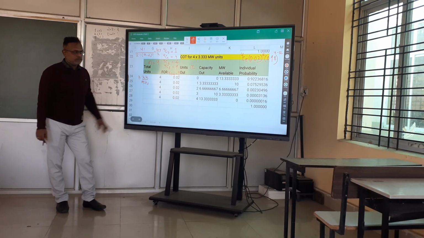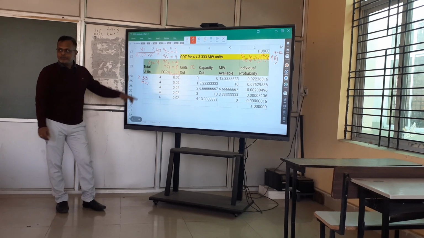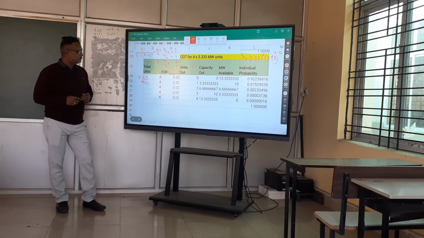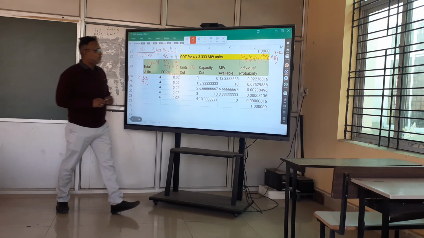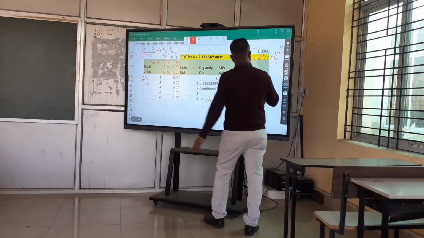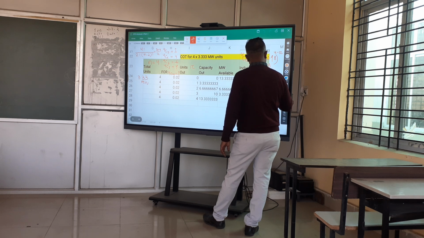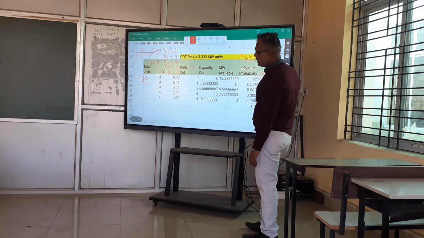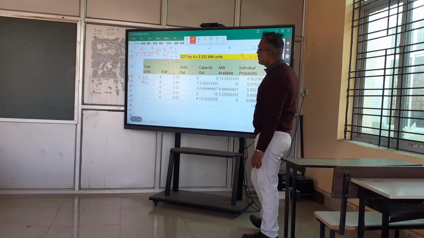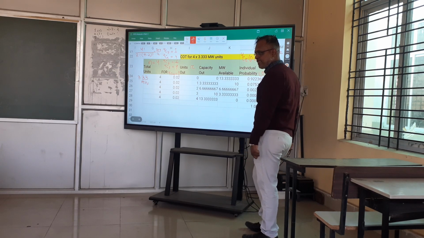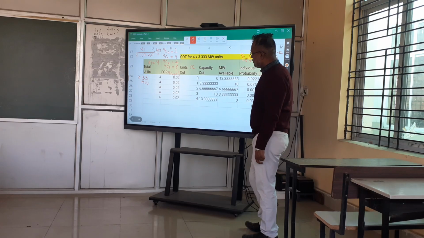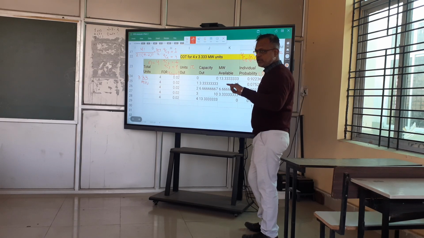Other things you can calculate. Okay, so compute. The first case will be 0.98 to the power 4. And the last case will be 0.02 to the power 4. And in between it will be 0.98 to the power 3 and so on. The rest of the class we will try with the other efforts.